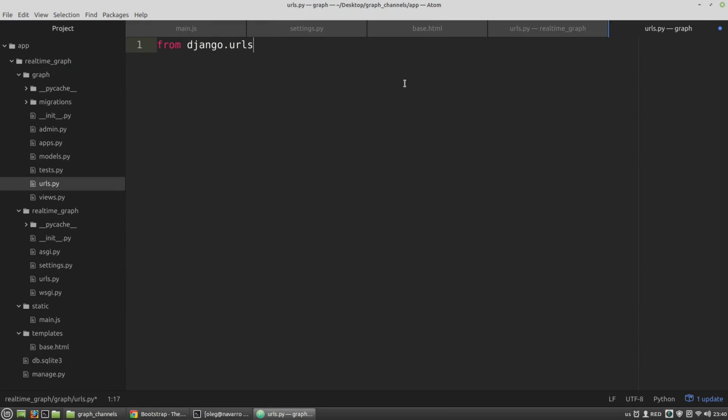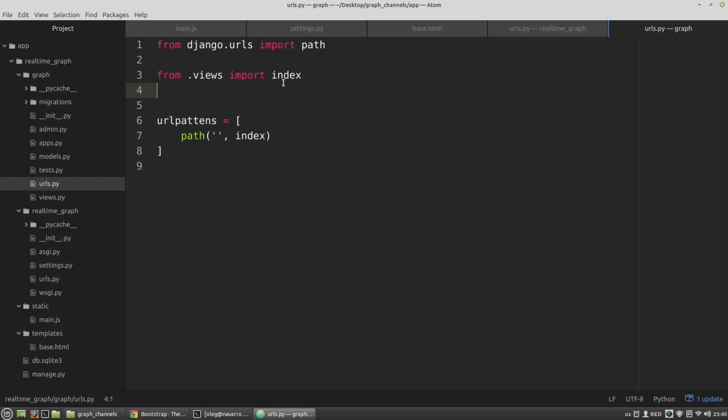From django.urls, I'm importing the path function, and I want to create the urlpatterns list, and the handler of all requests to the root URL address will be the index function that I want to import. From views module, import index.